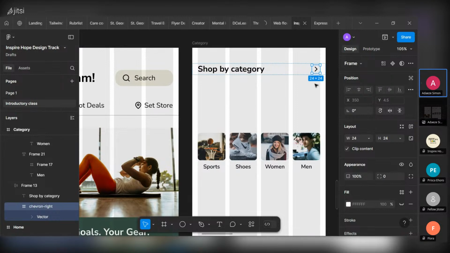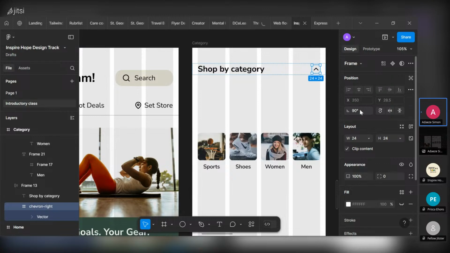So all I have to do is flip this. There's a way to do the rotation. This is on 0. I can rotate to 45, then 90, then 180. Oh, sorry, it's 180 I need.